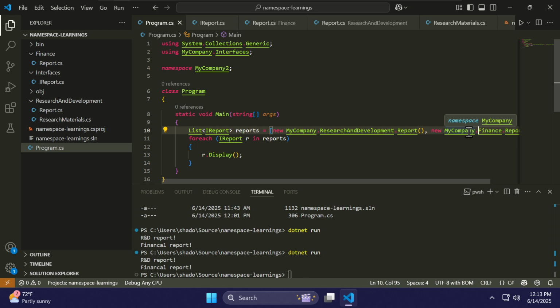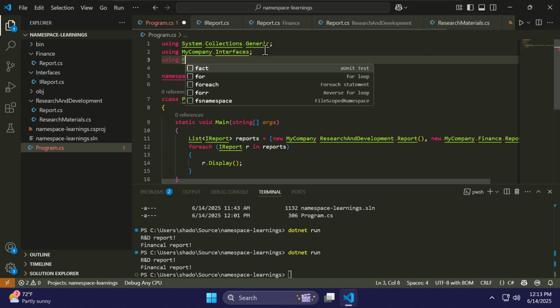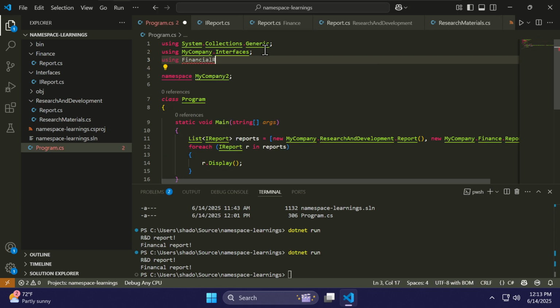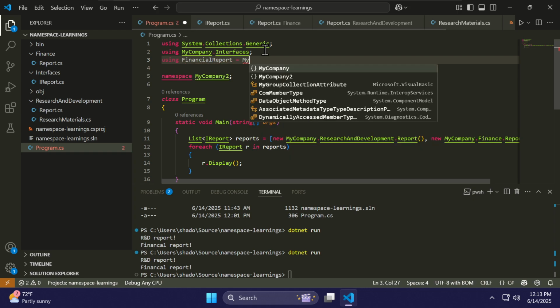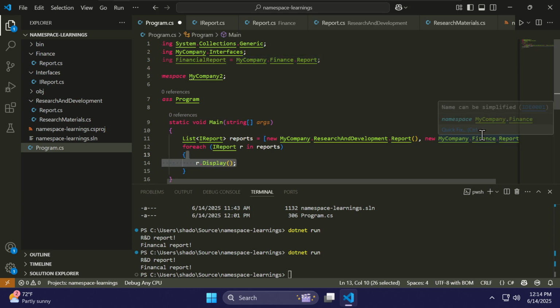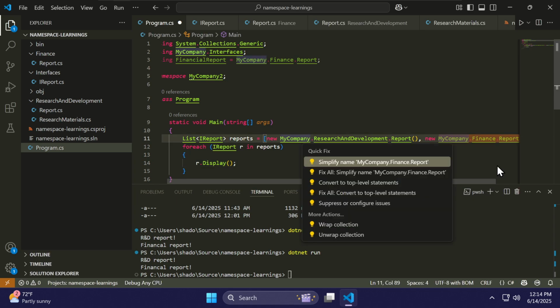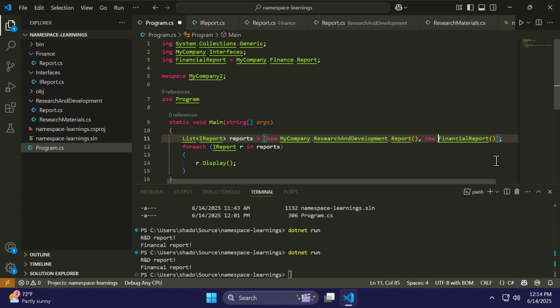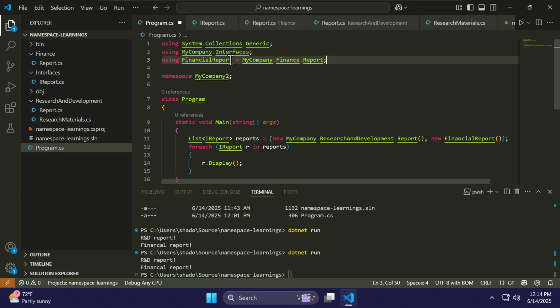So what you can do is alias the name, and I have seen this used a lot. We could do something like using FinancialReport equals MyCompany.Finances.Report. I picked the wrong one. Here you can see the name can be simplified, and it's dimming it. So simplify name. Now we can just use that as FinancialReport, and that's saying it's aliased as this here.